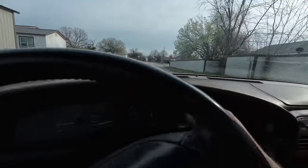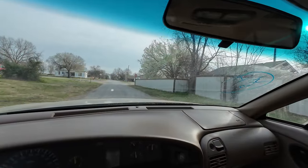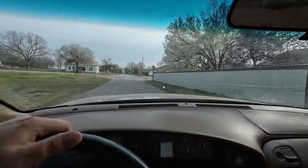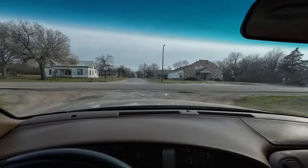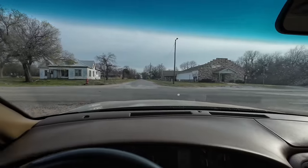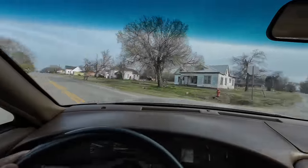Time to go for a test ride. I'm going to reset the trip. Should be approximately 10 miles when all is said and done. Even though by today's standards this isn't a really big car, it actually feels pretty big. I hear some squeaking brakes. Of course, the car hasn't been driven in a while, so no surprise there.